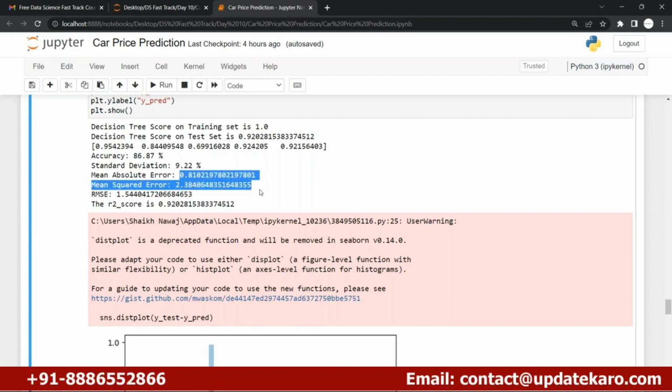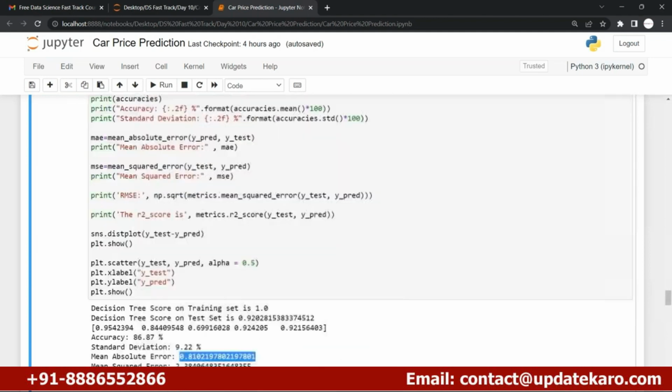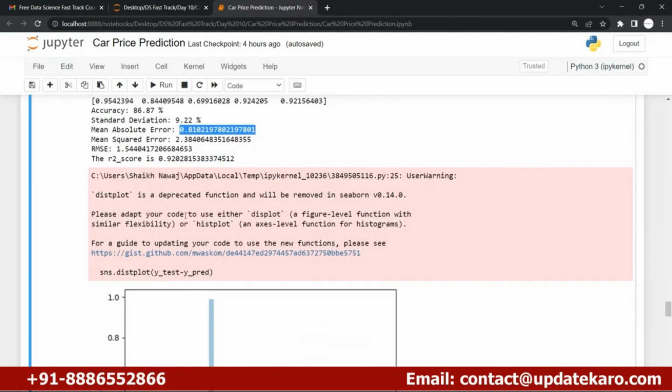Then these are the errors. Errors are nothing but what are the errors in your model. These are a few evaluation metrics you can go ahead with. So these are just to understand things: understand your model based on the error. You can compare the error with multiple models, like we are comparing it with another model, which is our random forest model. Then these three are nothing but the errors. The r square is 92%. Again, a very good r square, I can say.